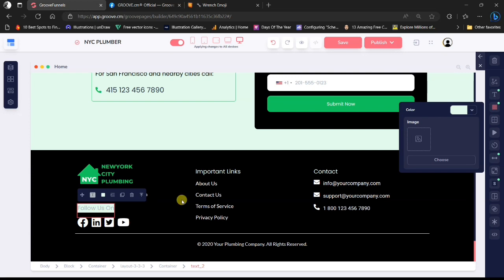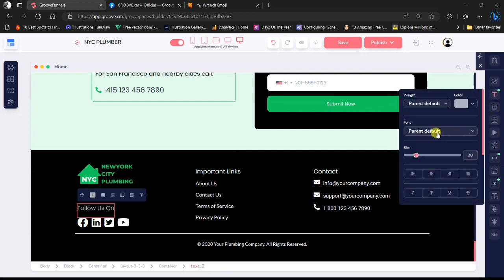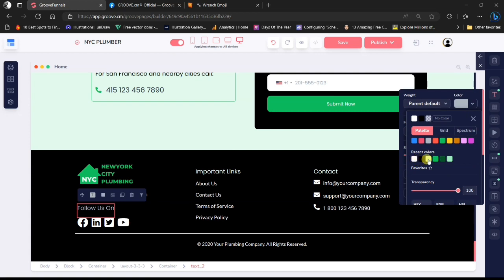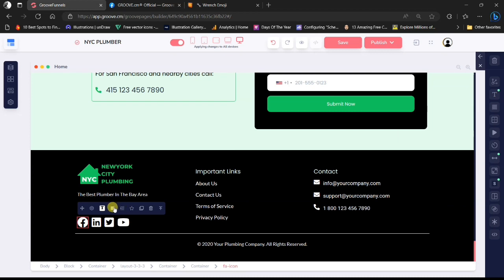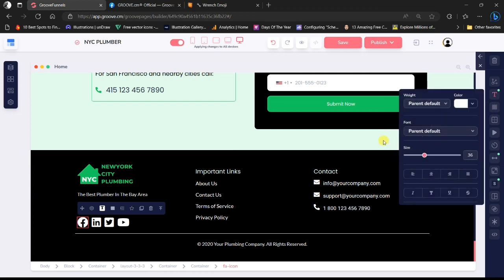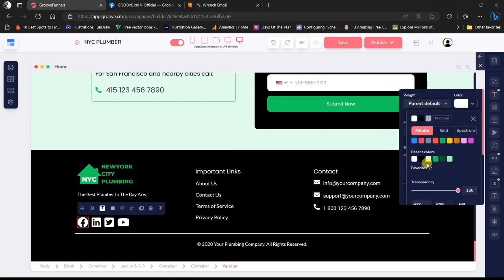Okay. Nope. No color here. Text. Do this. And then all the icons will get. You have to change that here. And come here and do this. Give it this color.